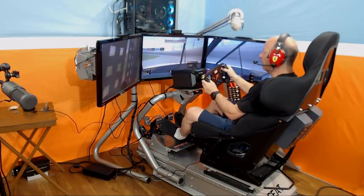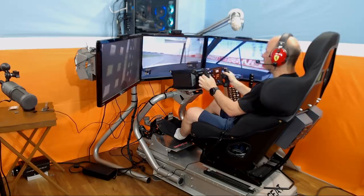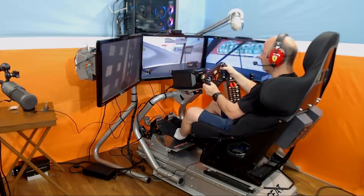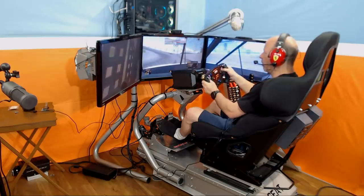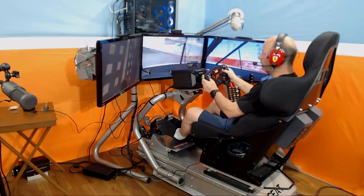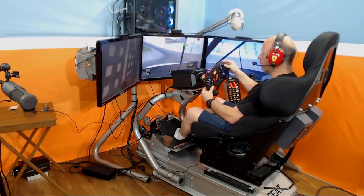I don't know that I can notice any difference. I think with low torque, we might be below what our adjustments are doing at this point. Yeah, it feels almost the same. Still feeling the bumps. Not a lot of pull off center. So the center is just, you know, there's not a lot of center spring set into it right now. Definitely feeling a little bit of pull through the corners. And I'm going to try to hold the wheel as light as possible right now, so you can just see what the wheel's wanting to do on its own.